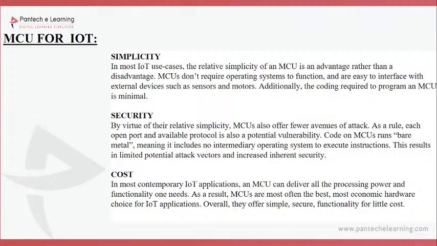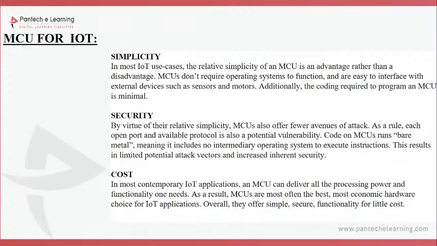So how do we use this microcontroller unit for IoT? For simplicity. In most IoT use cases, the relative simplicity of the MCU is an advantage. They do not require many operating systems to function. They have very few instructions. They are very easy to interface with external devices, so they are easy to connect with devices, sensors, and motors. These microcontroller units make it very easy to collect data from the sensors and actuators.